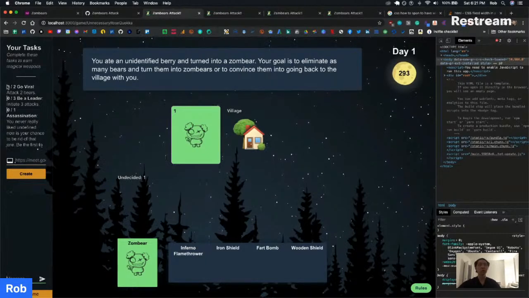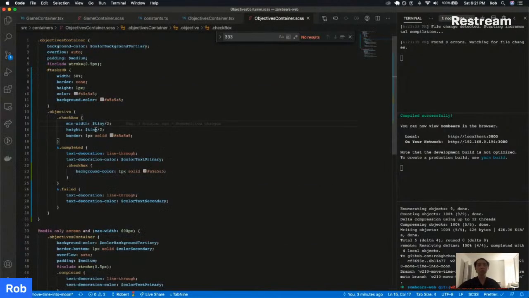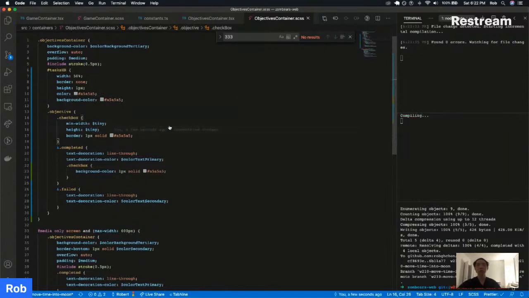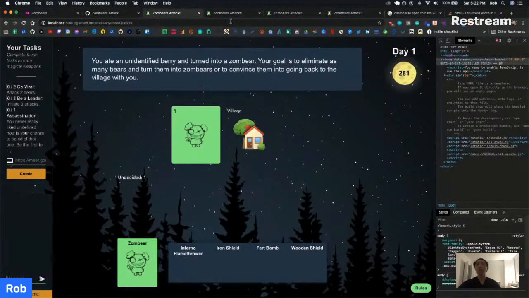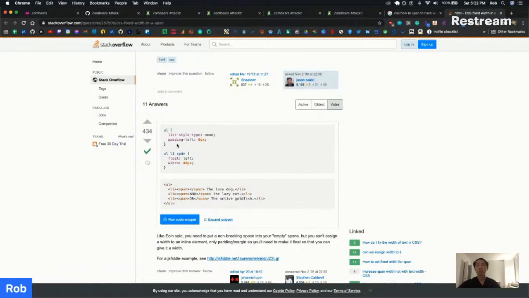But it is 4 pixel. Let's not do 4 pixel. Let's just do tiny. 8 pixels is always visible. That's not it, so let's go to Google. Padding width. That's it.